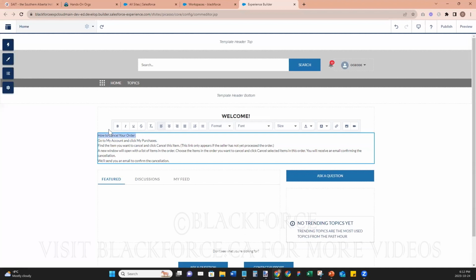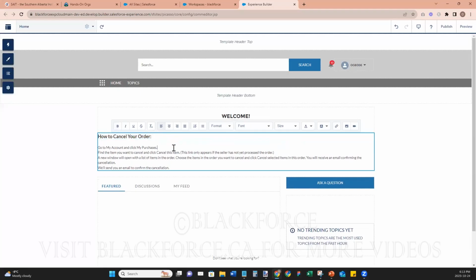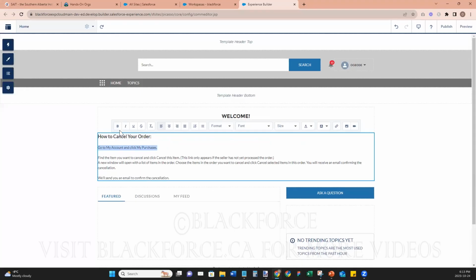So you can paste the text here and you can style it the way you want. So I just made this bold and I can increase the text size to 18. I can do this. I can make it bold.